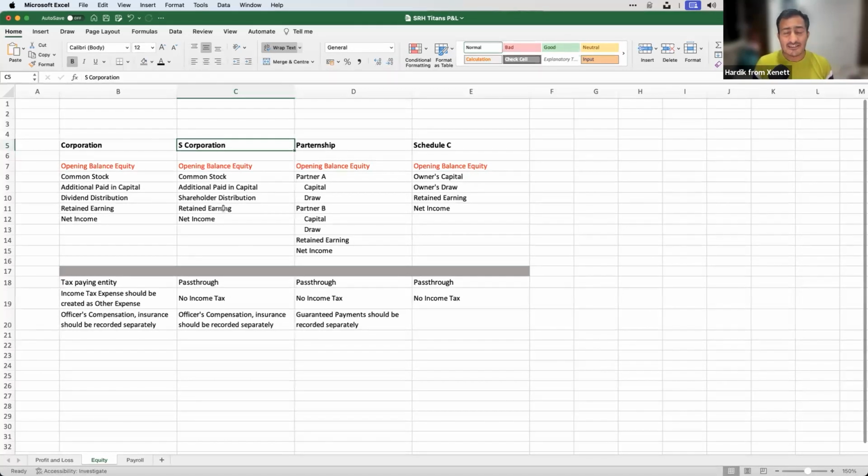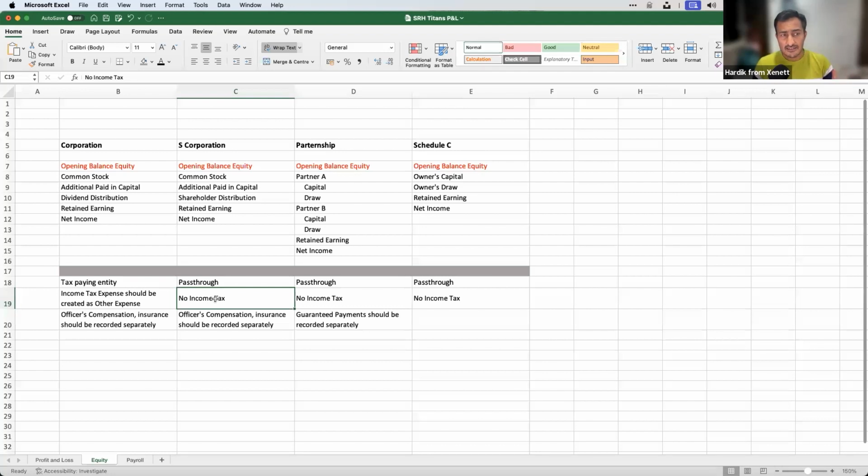So what happens in this case is that whatever profit or loss is made in this type of entity, there is one adjustment that is generally made. Whatever is there in retained earnings gets moved towards the equity account, the shareholder distribution account, right? So we generally don't expect any retained earnings to carry forward. That gets moved to the shareholder distribution account. All right, so that's one of the things we have to keep an eye on whenever we are dealing with an S corporation. Now, obviously, there is no income tax, so we don't have to worry about it.